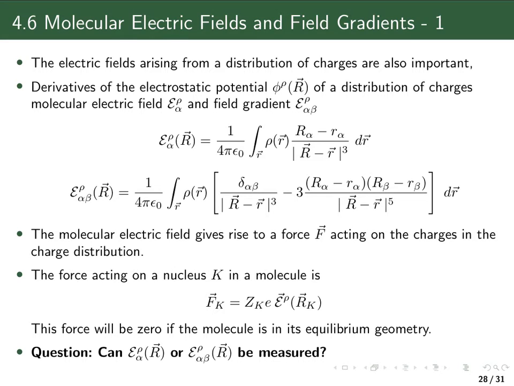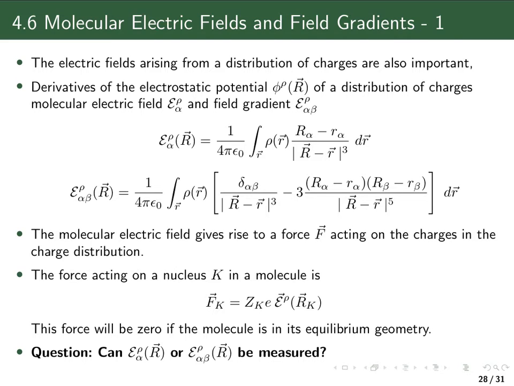The charges which give rise to these field and field gradients are the charges of the electrons and the nuclei, and we're going to look at the value of this electric field and electric field gradient now inside of the molecule. Going back to the expressions we had in the beginning of this chapter, the electric field is then, here we have our molecular charge distribution, and it's this kind of integral over the charge distribution, and the electric field gradient is obtained as the derivative of this expression, which then gives this expression here. We have again the charge distribution of our molecule.